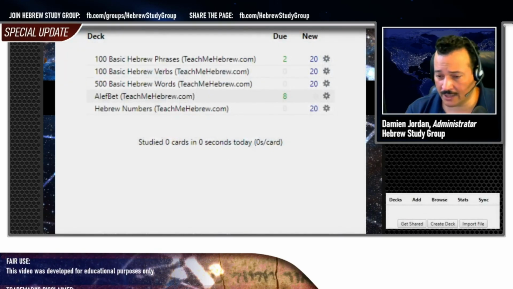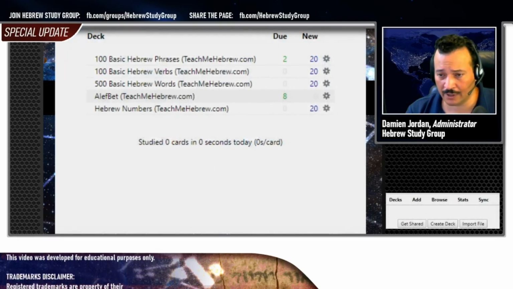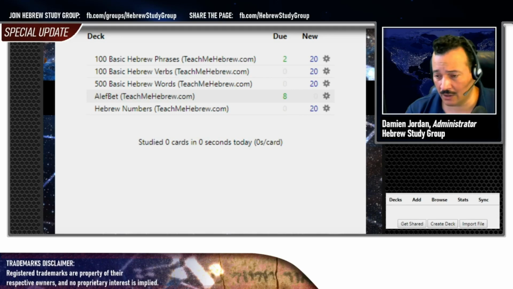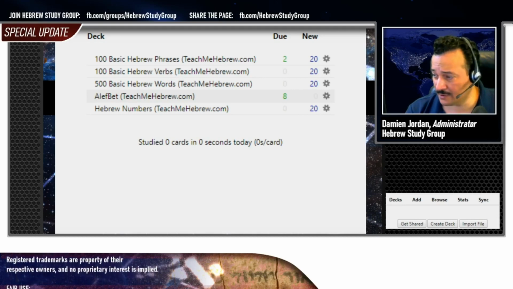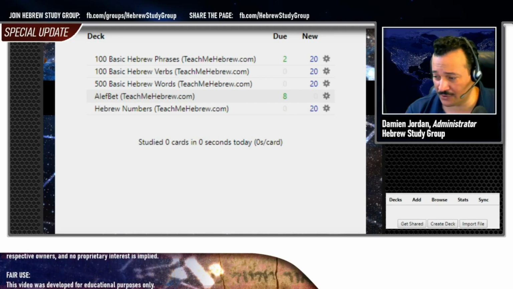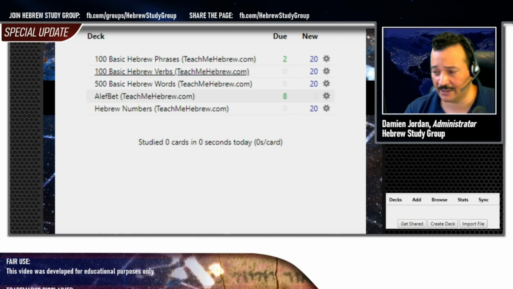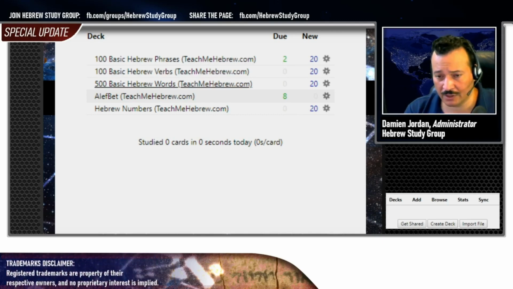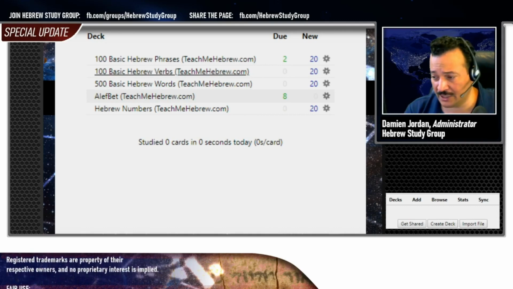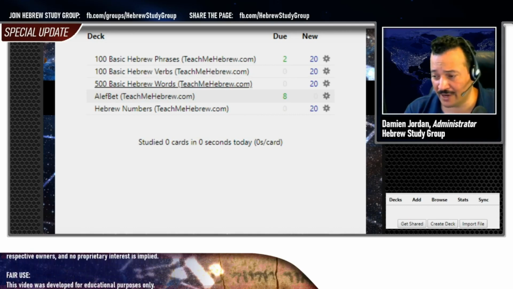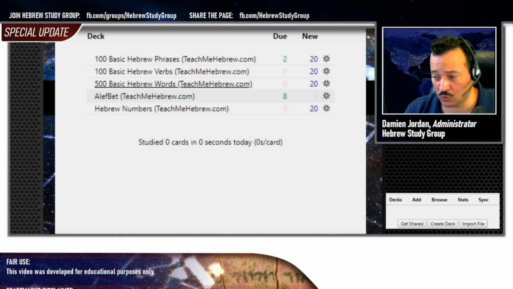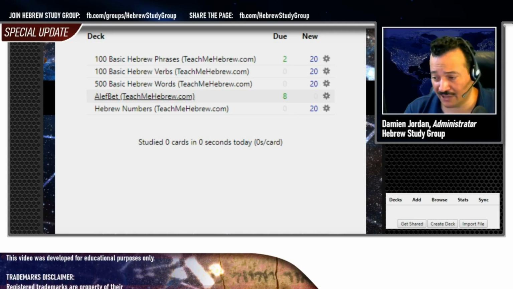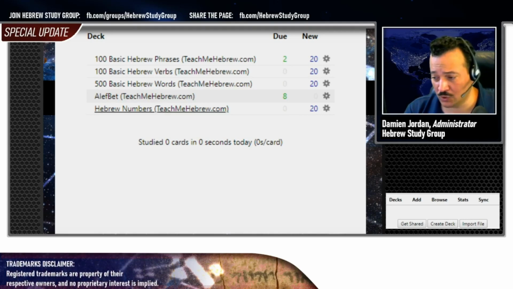Okay, so right here we have the Anki software, and as you can see, we've got different things available for you to look at. You've got the Hebrew 100 basic Hebrew phrases, 100 basic Hebrew verbs, 500 basic Hebrew words, alphabet, and Hebrew numbers.